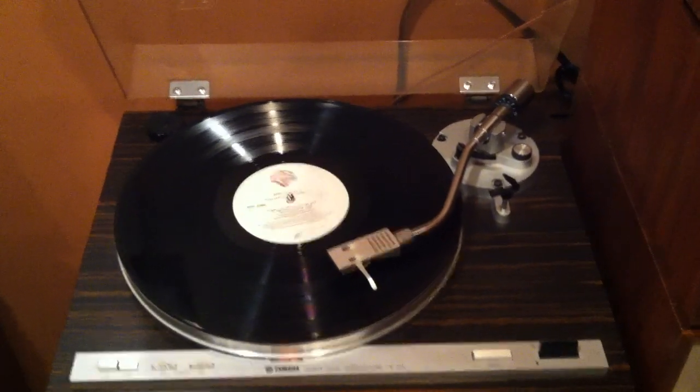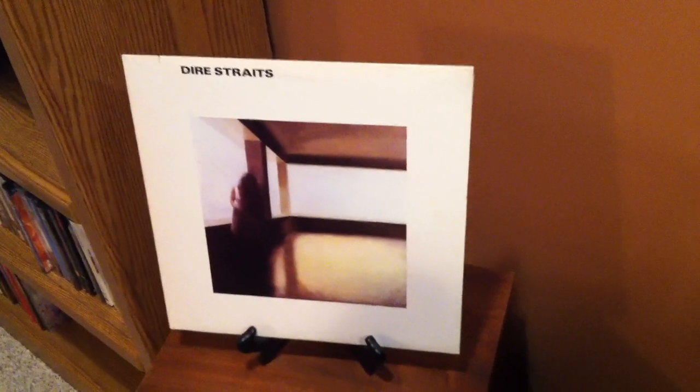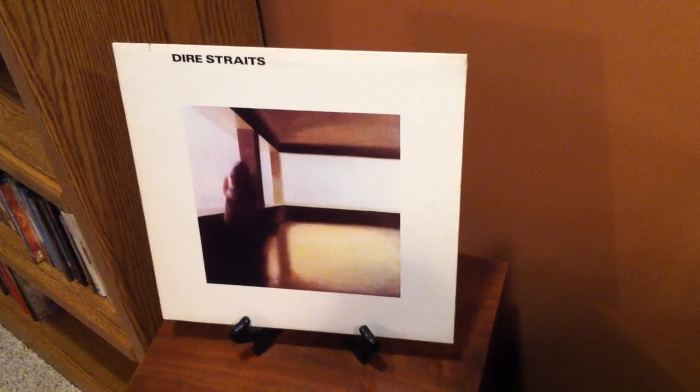So I'm going to get you some music, and I'll give you some close-up shots with the camera while the music plays. So what we're going to listen to is a track off of this album, which dates back to just about the same time as the receiver. So we're in good shape. So give this a listen, and we'll be back to wrap this up. Enjoy.